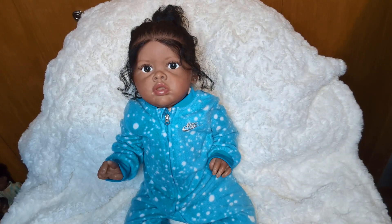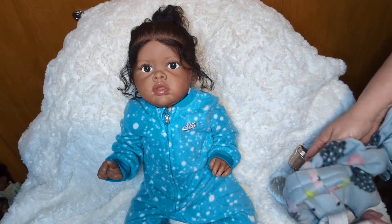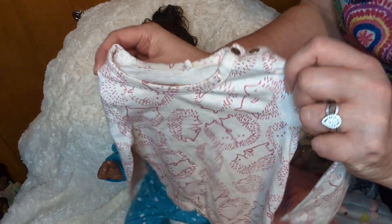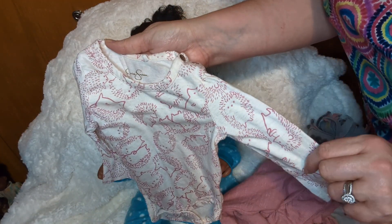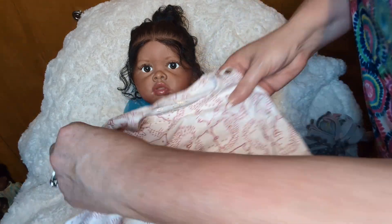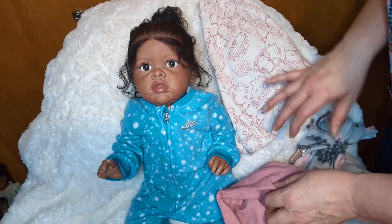Let me show you the beautiful outfit I have for her. I got this outfit probably like a year ago and I was so excited — I showed it to many of my dolly friends when I first got it, but I've never put it on a baby before. So this will also be a case of new doll clothes by J Dolls UK. Here is the little onesie — it is a Jessica Simpson. I usually love the clothes Jessica Simpson makes. This is a little hedgehog onesie, long-sleeve onesie, so good for cooler weather. Look at the little extra Jessica Simpson buttons here on the top. This is a six-to-nine month. It might be a little big on her, but that's okay.